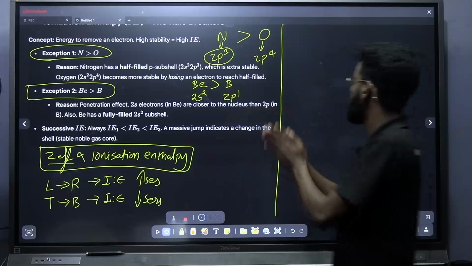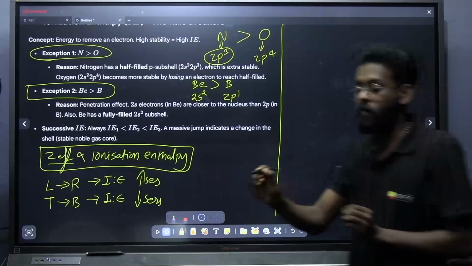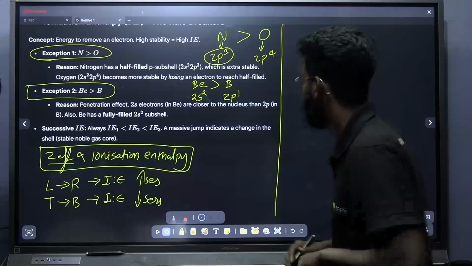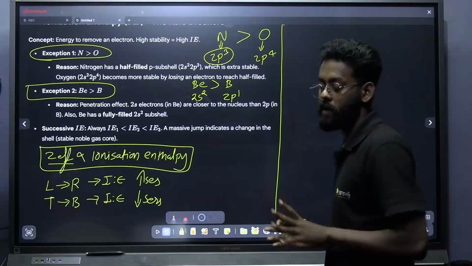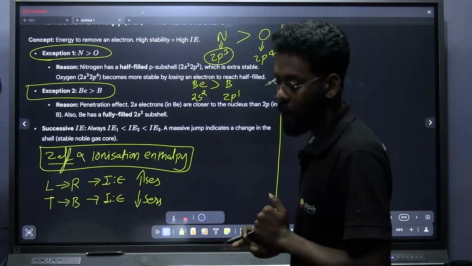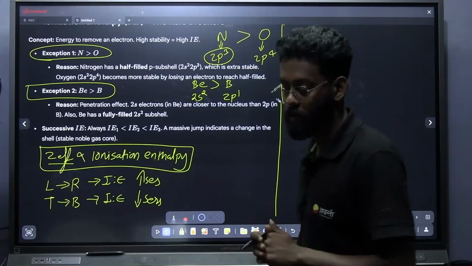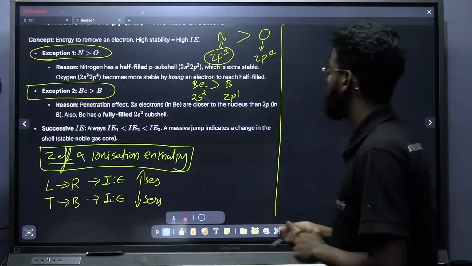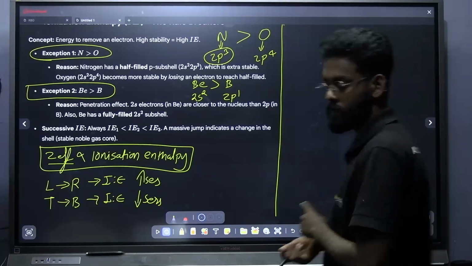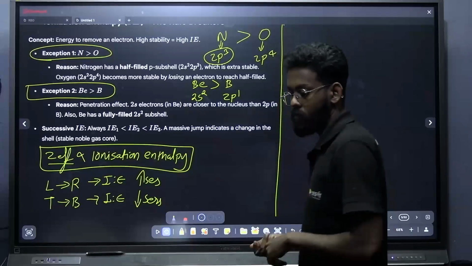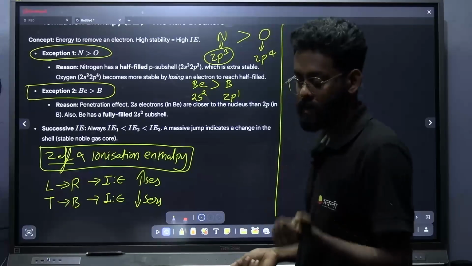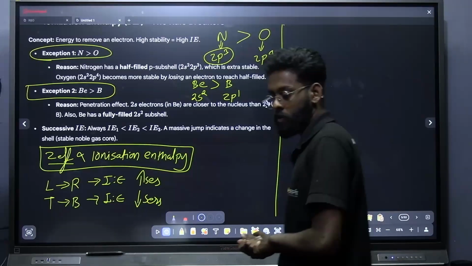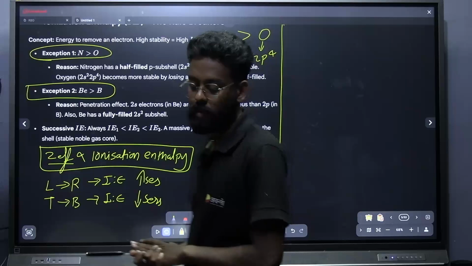Now I want everyone to take a note of the order of ionization enthalpy of the second period. What is the order? And in the second period, which will have the highest ionization enthalpy? Can anyone let me know? Which is going to have the highest ionization enthalpy in the case of the second period? Neon, fluorine, oxygen, nitrogen, carbon. Which has the highest? Fluorine. Surabhi is saying fluorine. Anyone else have a different opinion?